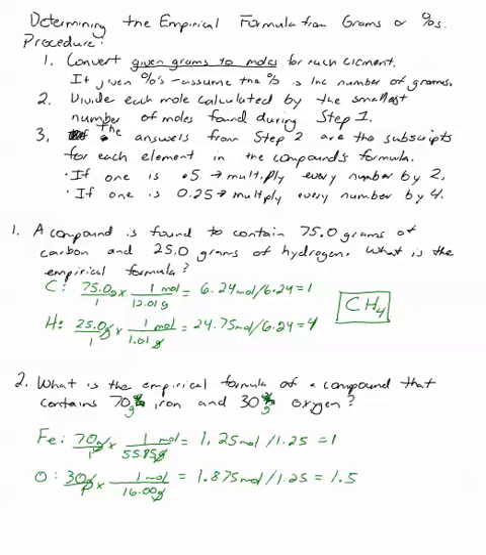Well, I can't have 1.5 for a subscript. I can't put down just 1.5 or 0.5. It's not going to work. I have to have whole numbers. If you look back at step 3, if your number ends with a 0.5, which we have, multiply every number by 2. So we multiply this by 2 and this by 2. When we do this, we get 2 Fe's and 3 oxygens. Now those are both whole numbers, which is what we want in our formula. So our final formula is Fe2O3.